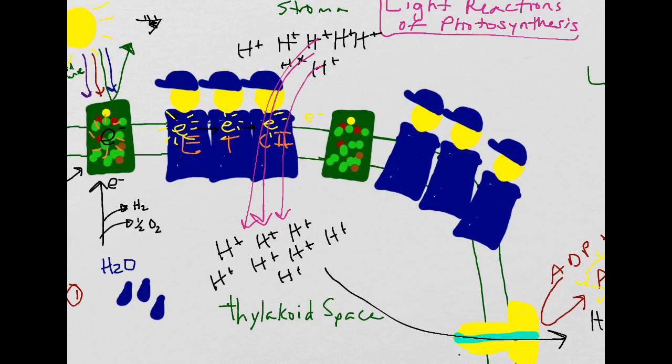Remember, again, these photosystems are where we find the pigments like chlorophyll and xanthophyll and carotenes, or carotenoids. And so we've got lots of colors in there that could absorb the different wavelengths of light from the sun. Sunlight shining there. And then the electron is energized. And again, he gets so energized that he jumps out of photosystem 1 and he jumps over to the next electron transport chain, ETC.